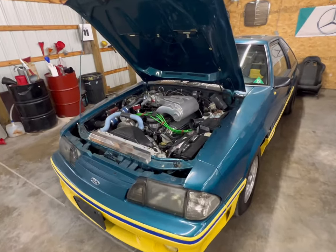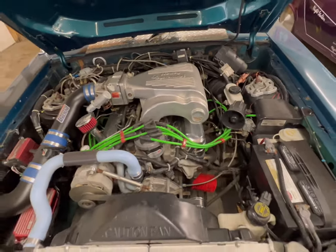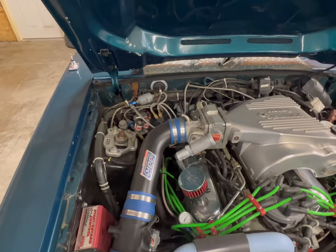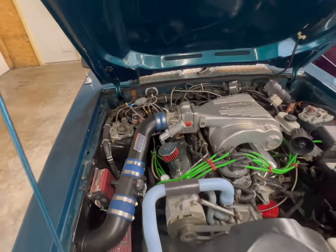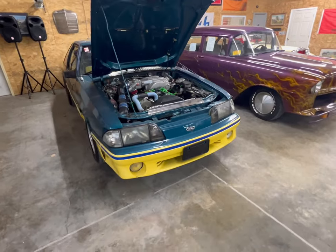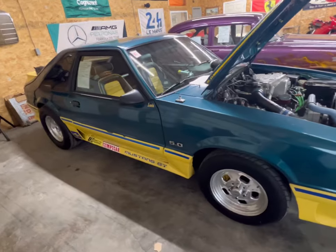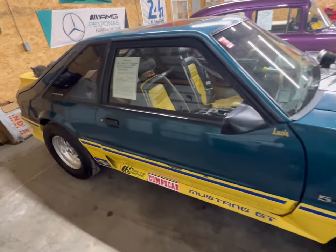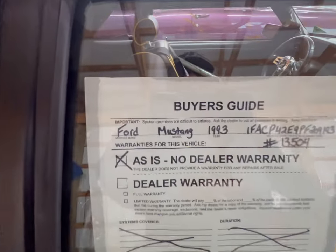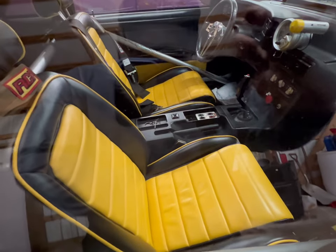Well, here we are at the next car. As you see, it's a really nice Mustang. It's a dragster as well. And this thing here, yeah, it turned out to be a really nice car. I thought it was nicely kept for it to be this green color with this yellowish type paint, two-tone paint. I don't recall. This had to have been after market, or someone custom painted this with the seats, because I never recall this two-tone type of color coming out of Ford. So someone had to redo this car, you know, as they turned it into a dragster.